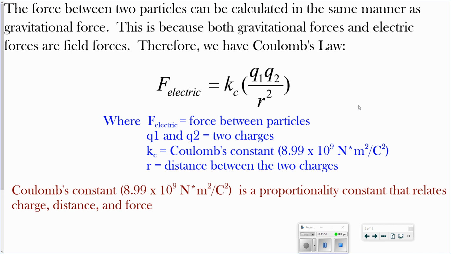So here's Coulomb's law. Electrical force, which is your field force, is equal to k sub c, your Coulomb's constant, times the amount of charge 1, times the amount of charge 2, divided by how far apart those charges are, squared. Is the radius in meters? Yep, radius is always in meters, just the same way as in Newton's law. Force is in newtons. The only thing different here is that the charges are measured in coulombs. And Coulomb's constant is just a proportionality constant that cancels out all the units that you don't want.